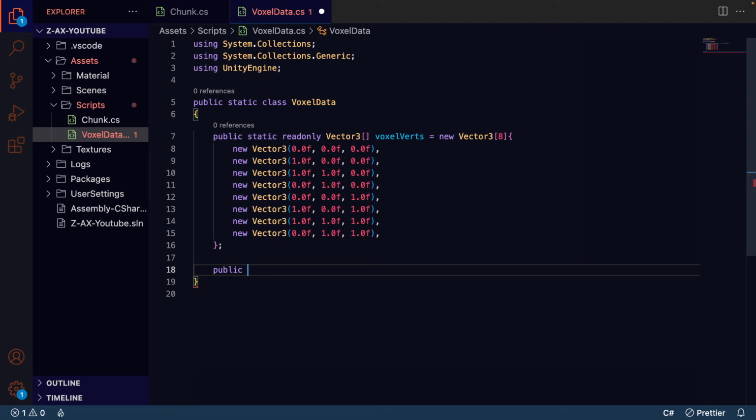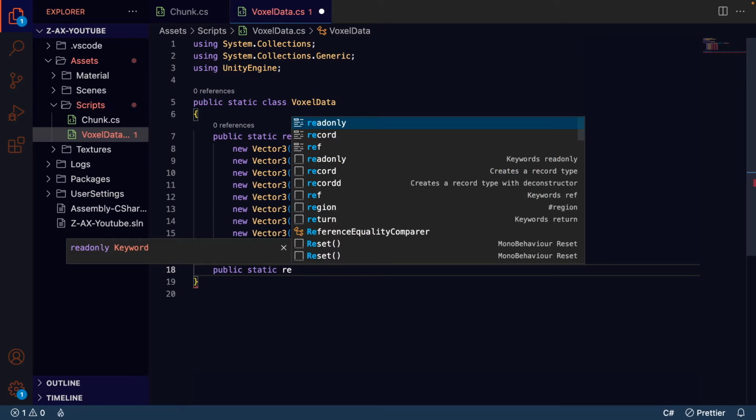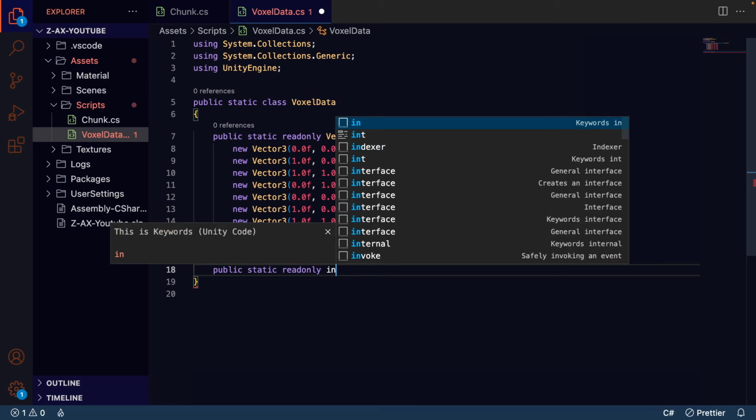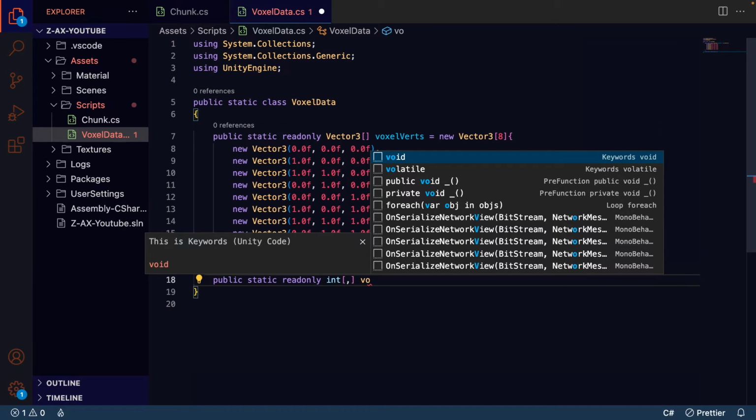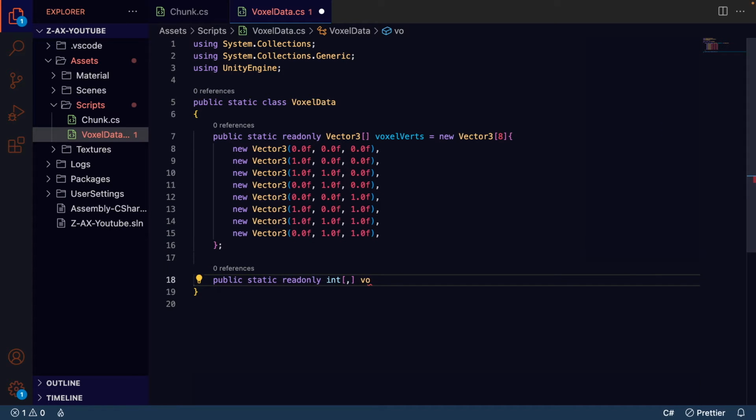Let's make another one. It's a public static readonly, and this is going to be an int. Okay, and in the square brackets I'm going to have a comma. It's called voxelTris. And it's basically going to be all the different positions of the triangles in the cube.